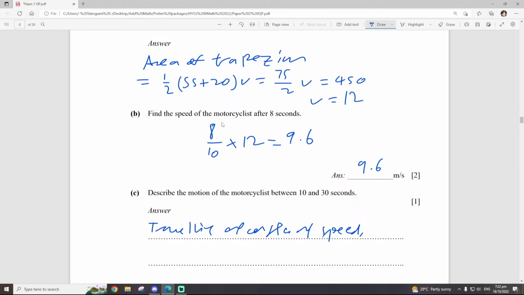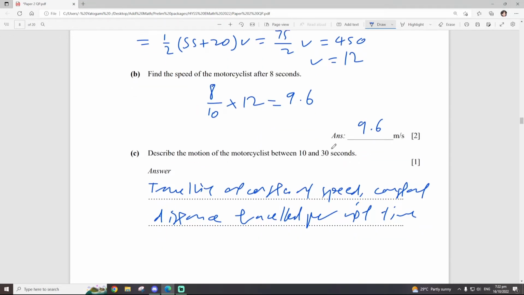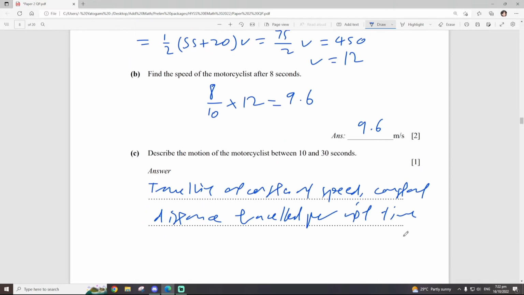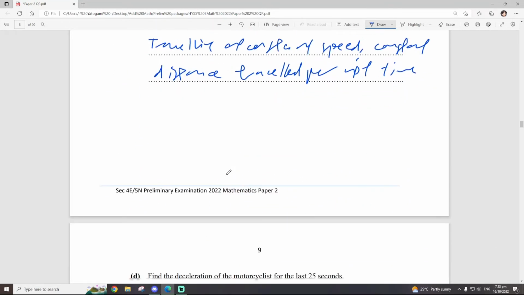Which is also the same as saying, what are the words, constant distance traveled per unit time. That is actually the same definition as speed, but I'm not sure what else I can say other than the speed is constant and that the rate of change of distance is linear. I don't think I need to say the rate of change of distance is linear, right? Because it's not A math. I'll leave it at that.